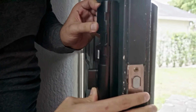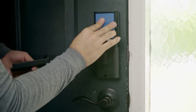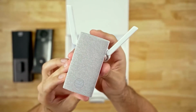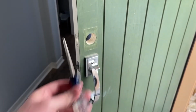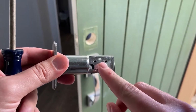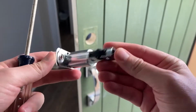Keeping your safety in mind, it has fingerprint identification and recognizes your fingerprint in just 0.3 seconds, unlocking the door in a second, so it is way faster than fumbling for your keys. Another feature it provides is different ways to unlock the door. There are 4 distinct methods. The first is a fingerprint sensor. The next is the Eufy security app, the electronic keypad, and the backup key.